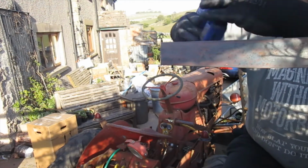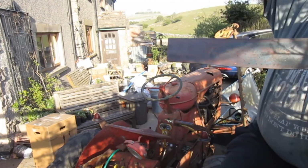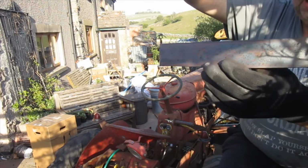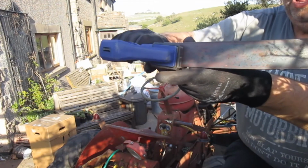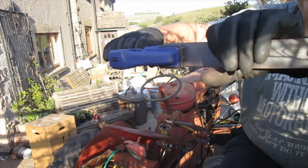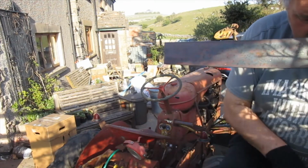Let's get the top one brought round a bit. I've made these slightly different lengths, longer going uphill, just to see what it looks like. See what that looks like. So that's all we're doing to that. Simple, easy, just done by hand.